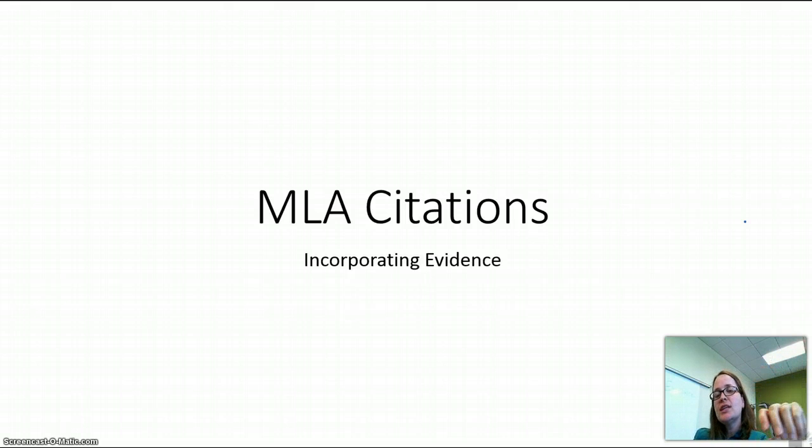Now, in English, we use MLA, Modern Language Association. In other humanities classes, you might use Chicago Manual of Style, you might use APA. In science, you might use the CBE system. So each of these is very discipline specific. That is, the scientists, for example, have the year number really early in the citation because dates are really important in science. How recent is the information? How far back does it go? How far back does the research go?